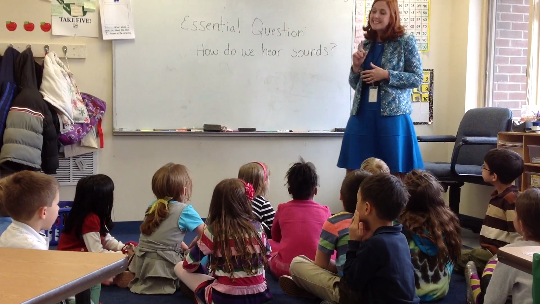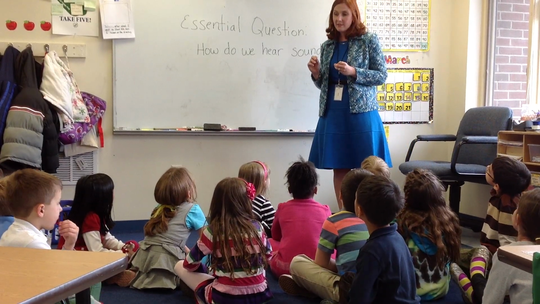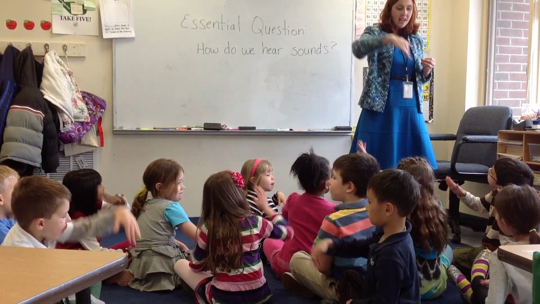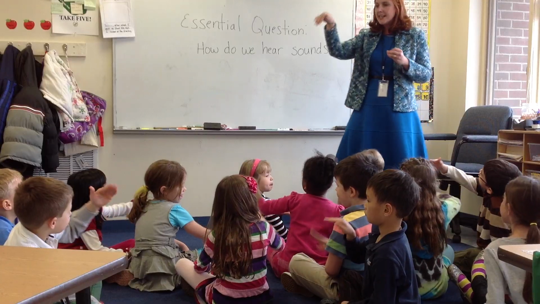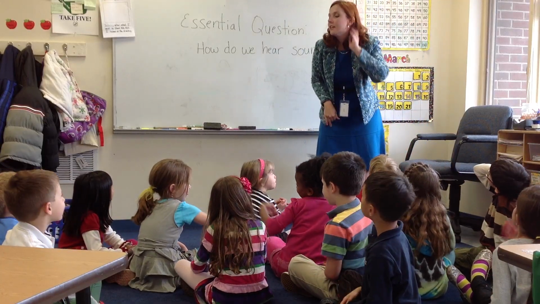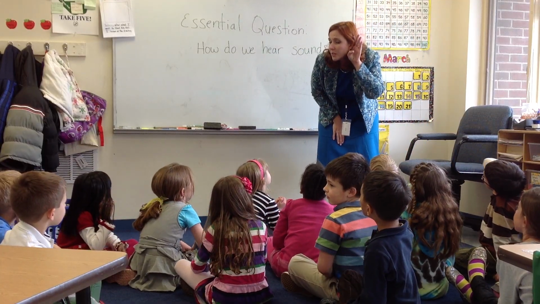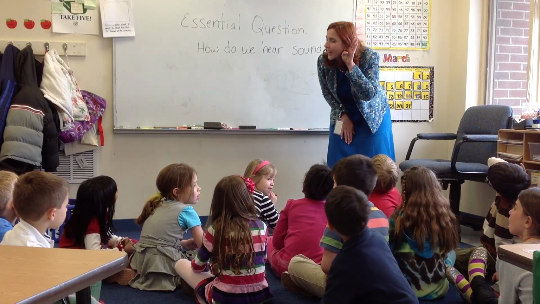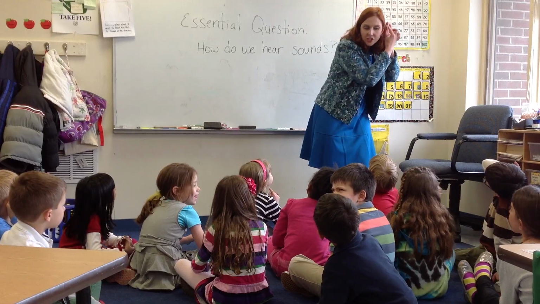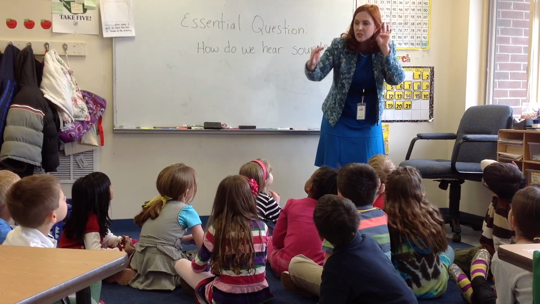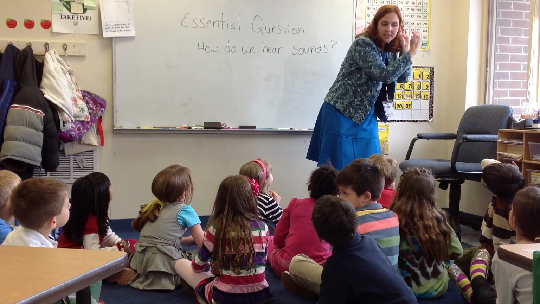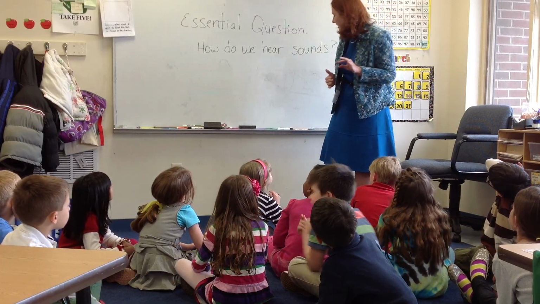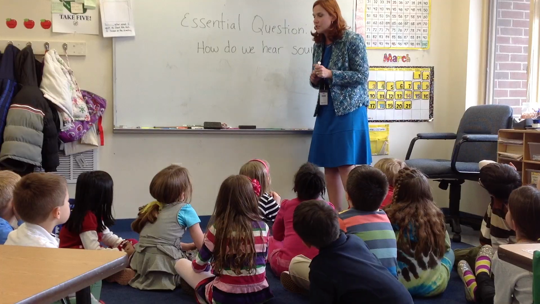And I'm going to tell you that sounds travel in waves. Can you guys make some waves? They travel in waves, and they're all around us. This part of our ear is called your outer ear. The reason it's shaped like that is because it's trying to catch the waves, right? So it catches them, and then that's when the sound starts its journey.